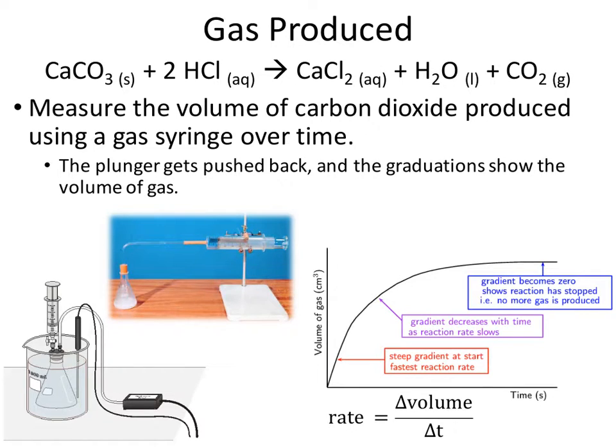We could get a rate, but we wouldn't be able to get all these individual points over here, these instantaneous rates. However, if we had something like one of these systems here, where you have a gas sensor that senses the volume of gas or the pressure of gas, you can graph this on your little module or through the computer and get a nice little slope like that. Either way, what both of these systems are looking at is the production of CO2 gas over a certain amount of time. So the change in volume over time.